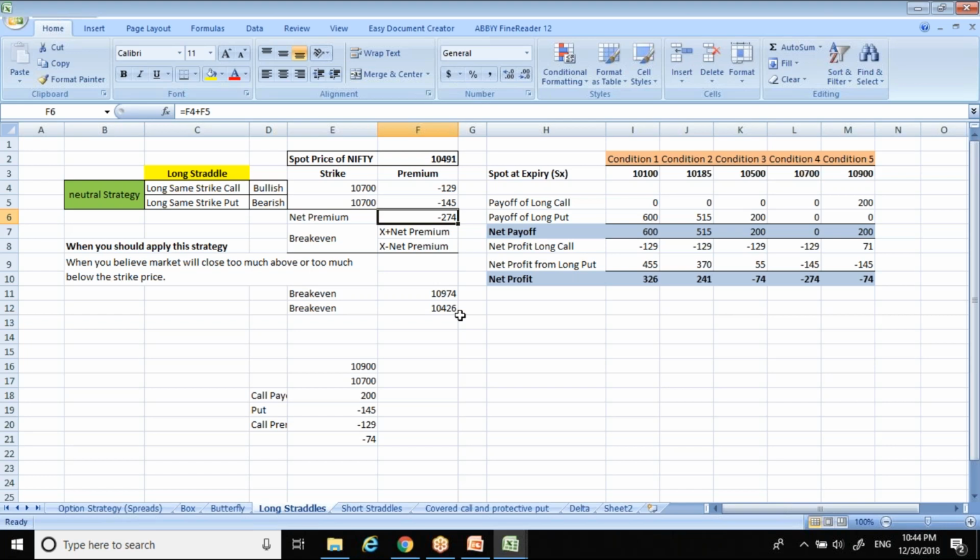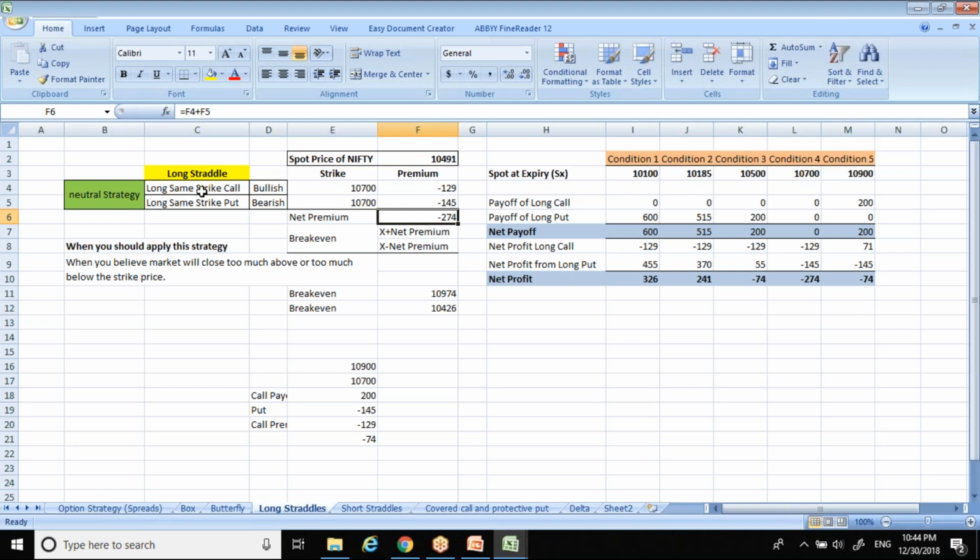So instead of going for a long straddle, you can go for a short straddle if you believe the market is not too volatile. So I'm repeating. If the market is highly volatile, use it. I'm so sorry, you use it because you believe the market is going very up or very down. So the market is highly volatile, so you can buy call and buy put. But if you believe that the market will remain in range, instead of buying these two, so going for a long straddle, go for a short straddle.